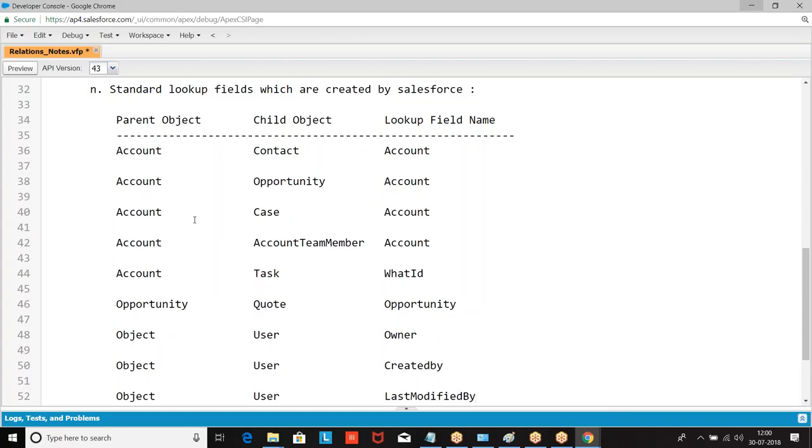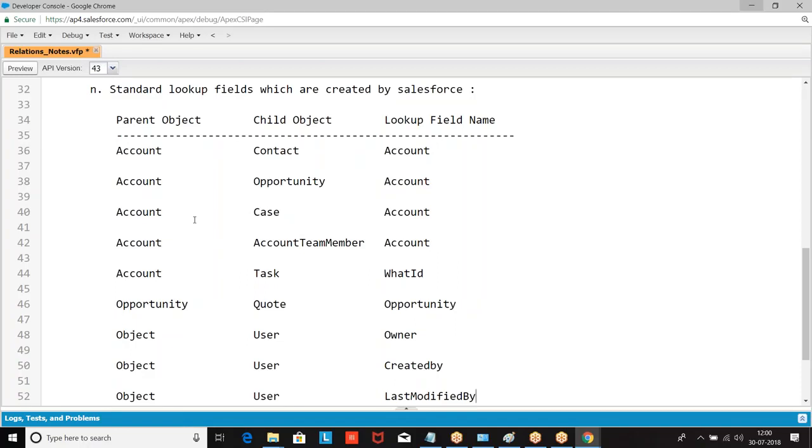Now, when you click on the lookup icon, will all the records of the parent come? No, it depends upon the filter you have given. If you don't mention a filter, all records will come. If you give a filter, only the records which are meeting the filter condition will come and be visible to you. I hope you followed my points.